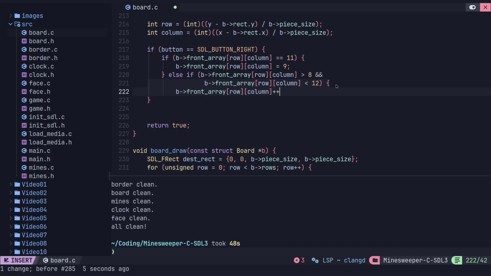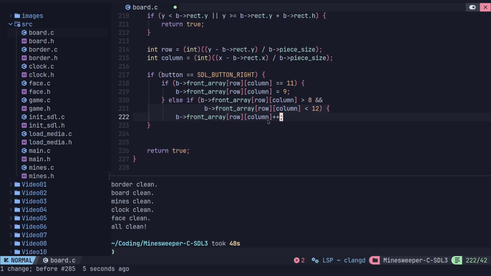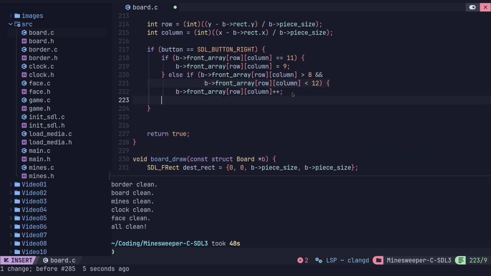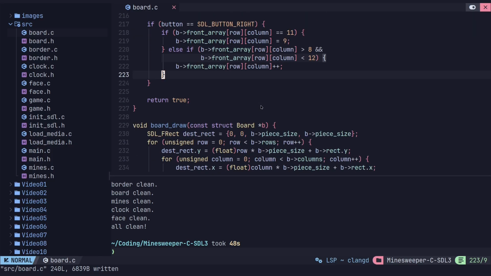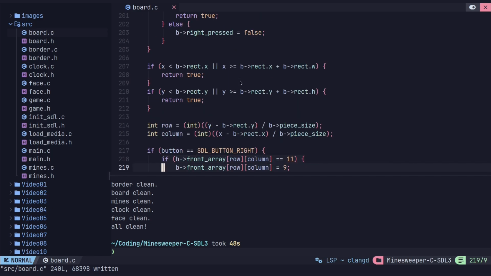And we'll just plus on it. Let's see, I'm sure I've got something not right here. We need to close bracket here. Okay, so we have a minimal thing just to do right clicks right now.